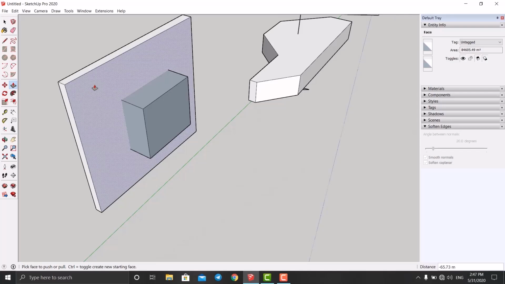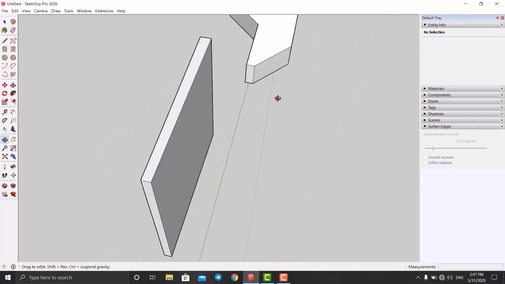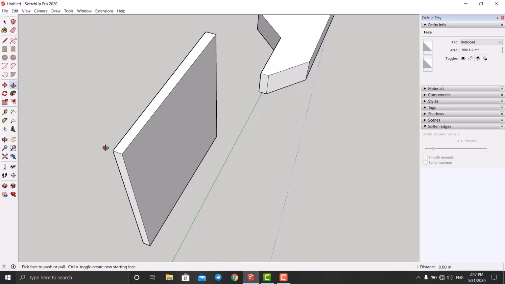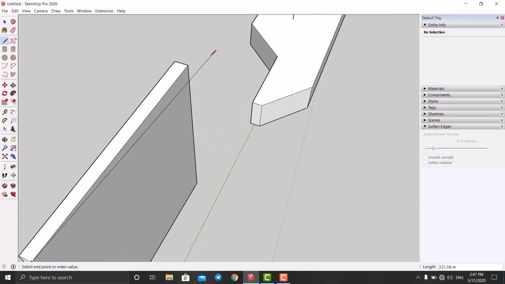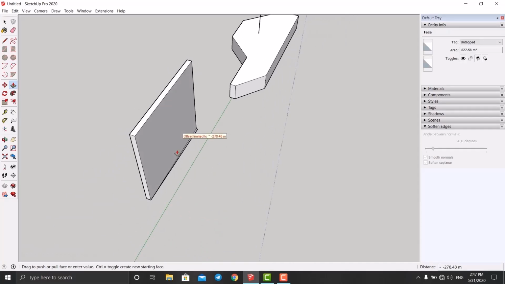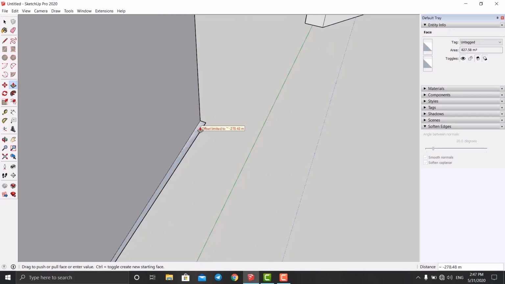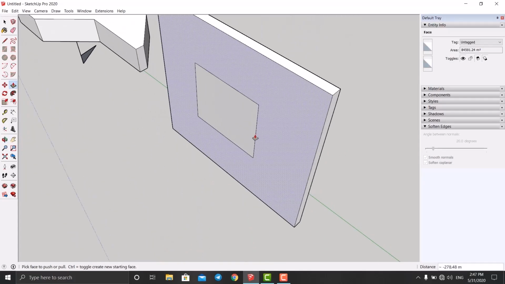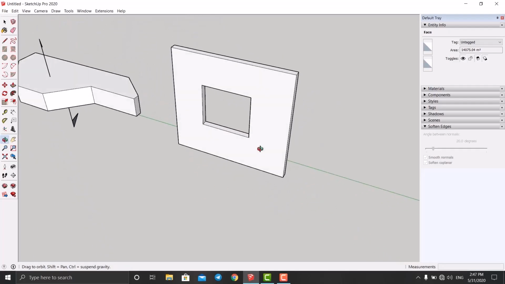Now, how can we prevent this from happening, guys? Well, the answer is quite simple. Just make sure that you have parallel faces. To do this, I need another line up here, and then exactly like before, I'm going to remove this face by pushing it down. After we did this, we can push this interior rectangle in and create our opening.